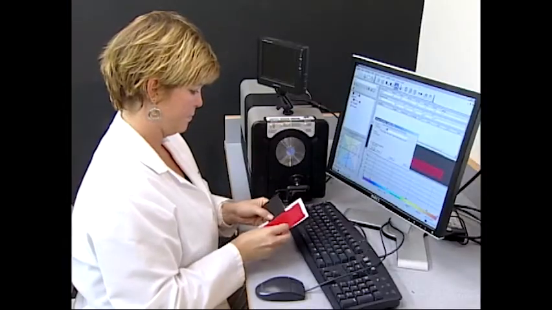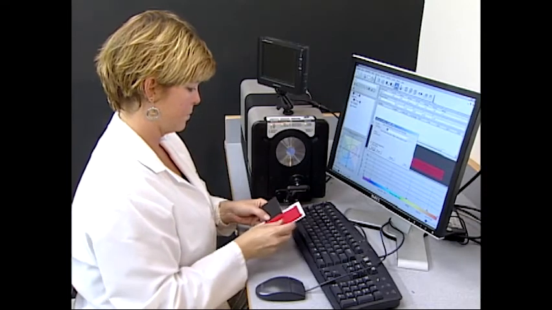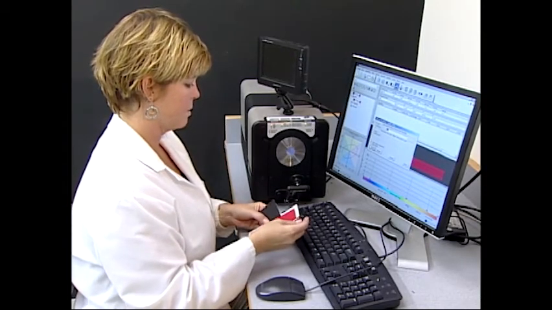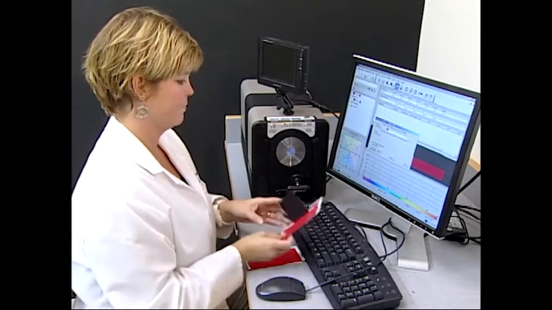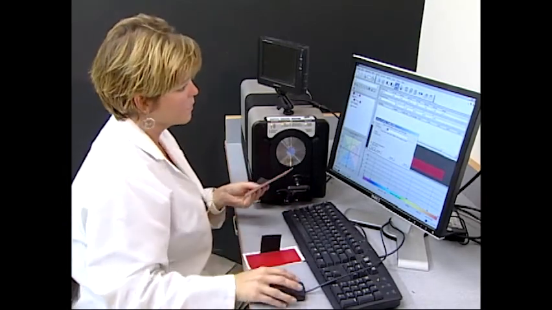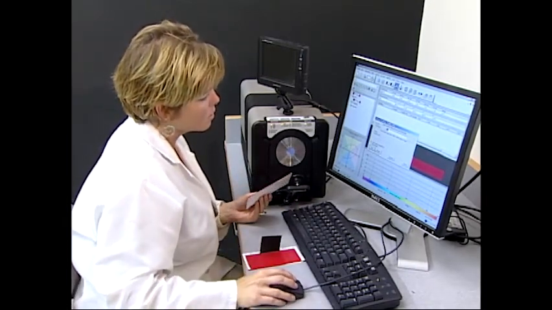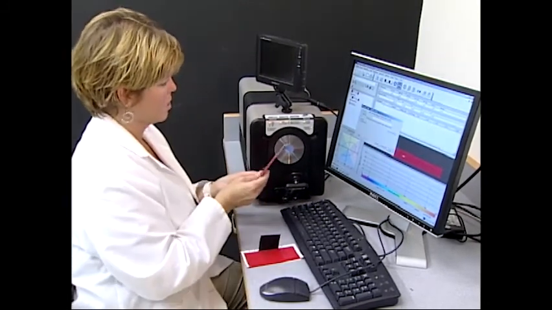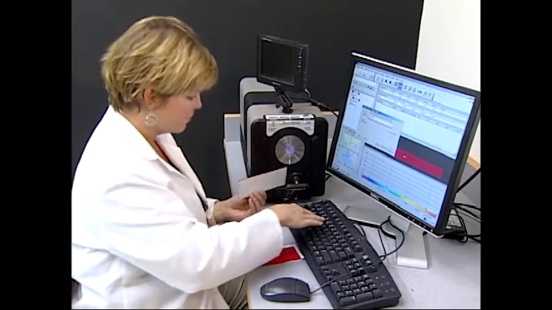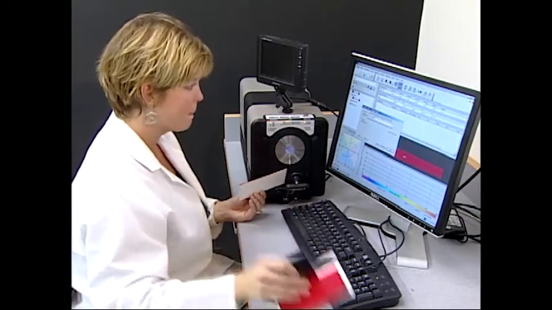A color measuring instrument is any device used to measure the relative amounts of energy reflected from or transmitted through a specimen in the visible region of the energy spectrum. Colorimeters and spectrophotometers are examples of color measuring devices. The visible energy region is comprised of wavelengths from 360 to 780.